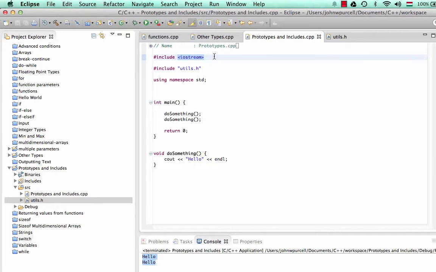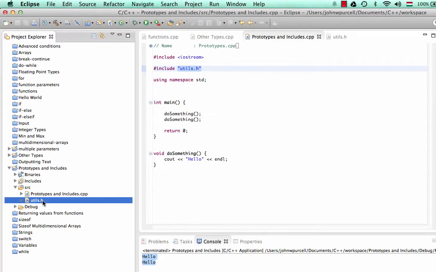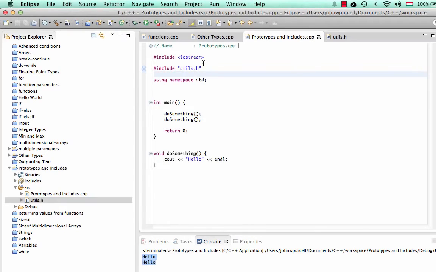include and angle brackets. But in general, the idea is that angle brackets refer to a file that's in a standard location which your compiler will know about. So this is going to be in some special location on your disk that the compiler will automatically look at. Double quotes are usually used for files that are actually included in your project, like this utils.h that I just defined. So this file is in some standard location. This one in double quotes instead of angle brackets is actually in my project.